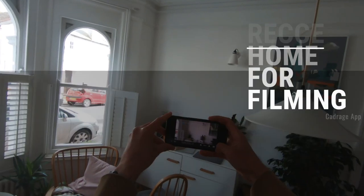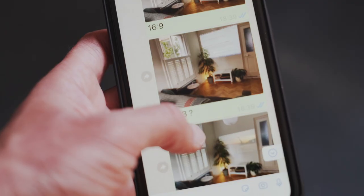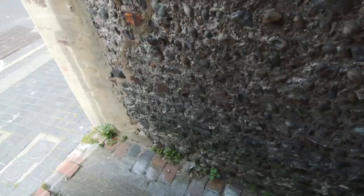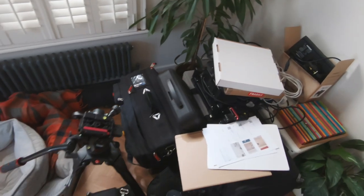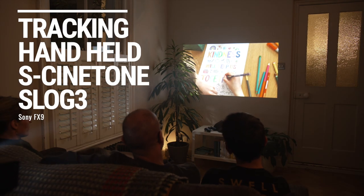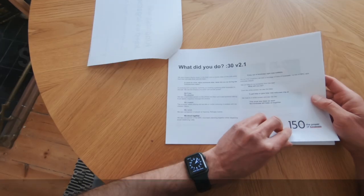The brief was to film a projected loop around different locations in my house. I took pictures of the best locations and added them to the WhatsApp group. Once I worked out what kit was needed I gathered it all together and got it over from the studio. I did a test shoot to experiment with different filming styles — tracking on slider and handheld — which gave the creators enough information to send over a refined brief.